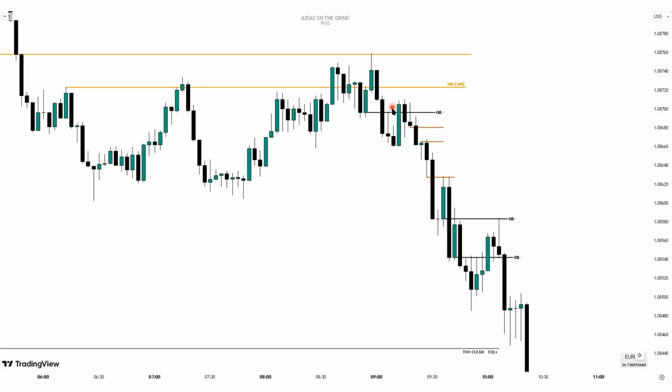You might be willing to sell that area, but I'm very much skeptical on selling it, as it's not a low risk sell. I'm very much hesitant on selling that. But all in all, nested PD arrays, this would have been a good area to sell at. You'd be selling on that order block, incorporating that fair value gap and that breaker. So that's a strong level of resistance. So right here, you could have been selling here, putting your stop loss on that intraday long term high right there.